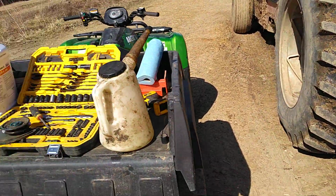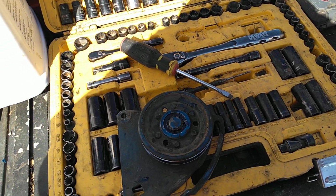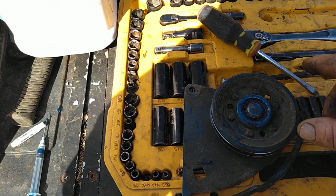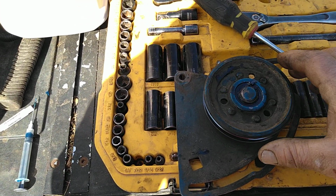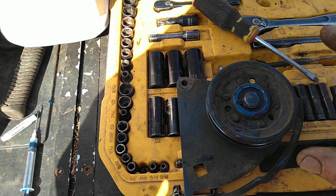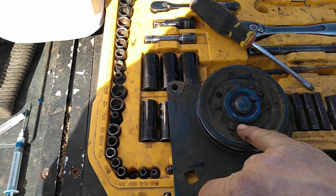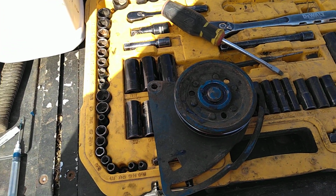But while I was monkeying here, this here is the idler pulley for the fan belt, the one that I am replacing, and the thing was drier than hell. I mean, it just growled. And I did this one other time, but I used bar and chain oil in it. If I remember right, I looked this up, I forget if it was the whole pulley or just that bearing, which has to be the whole pulley because this is riveted together. It was like 50 some bucks for that pulley.